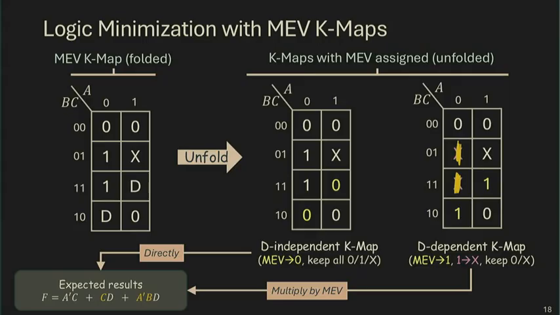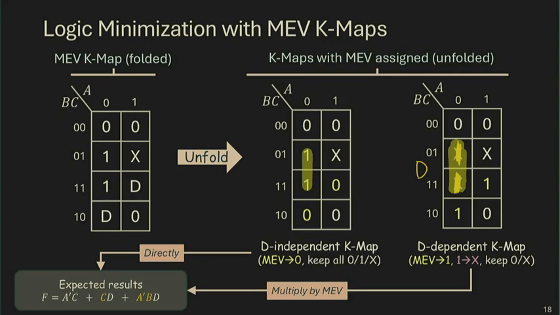Yeah, exactly. If you keep them as 1s, you could get some redundant terms because these minterms have already been covered in the D-independent case. So any implicants we find from that table will just stay in the original form, like A prime C, and be stored in the final expression. If we keep them as 1s, we could cover them again, but anything that covers them will be multiplied by the D variable, because that is the K-map we use to find D-dependent implicants. So anything we find from that K-map based on ABC will be multiplied by D. So in some situations we could get redundant terms, terms that can be absorbed by a bigger one, if we treat them as 1s.